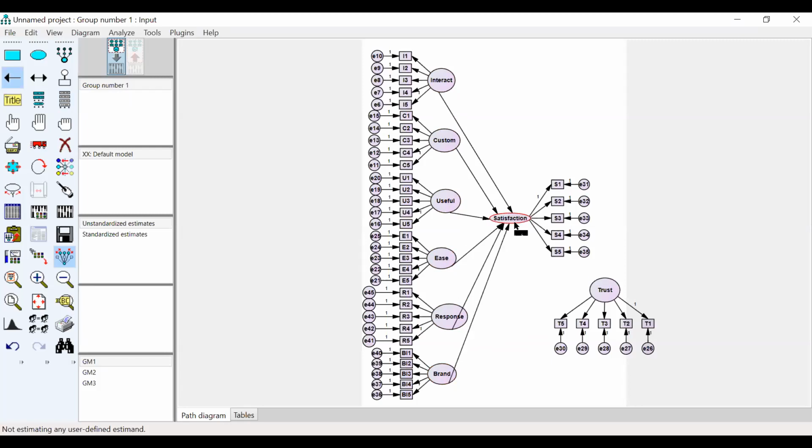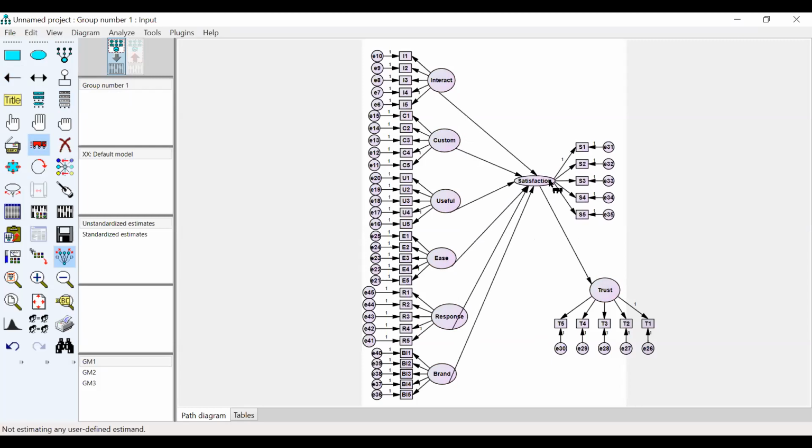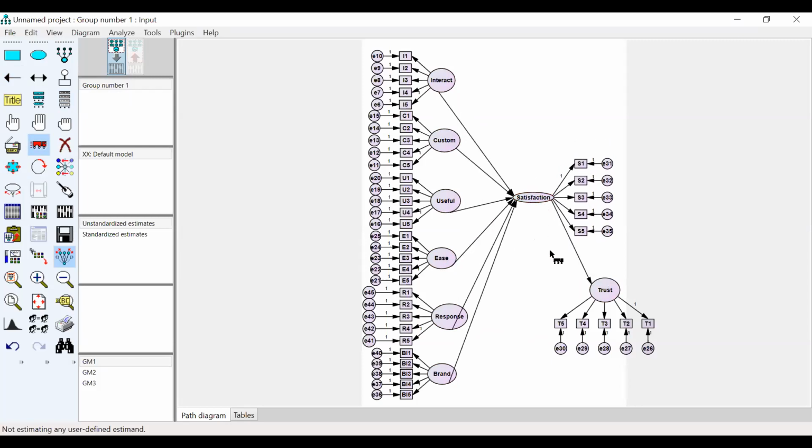And then satisfaction will bring it to trust. As I said, we have two main dependent variables here. Satisfaction is a dependent variable to these, and trust is also a dependent variable to satisfaction.